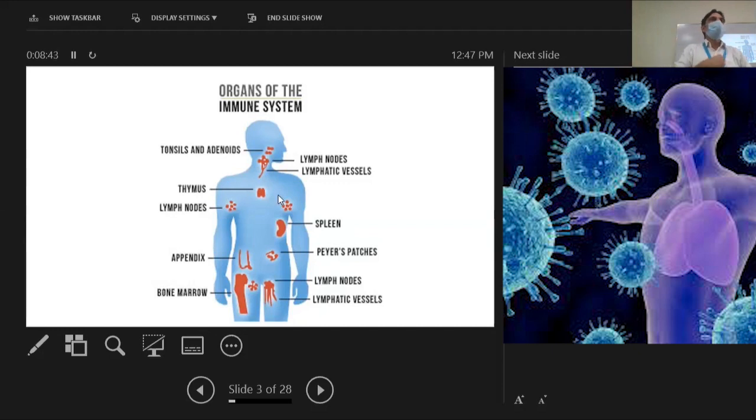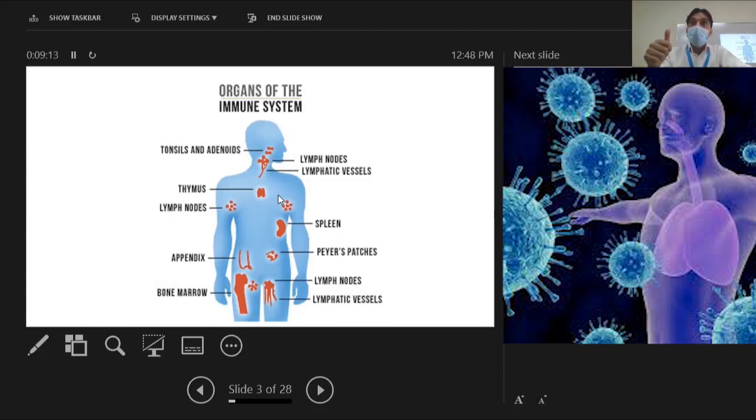Thymus is present somewhere here, right? At the where the sternum is. You know the sternum, the very hard bone somewhere here, where the ribs are actually landed in front of the chest cavity. Somewhere here, the thymus, and the other is the bone marrow. Bone marrow can be present in any bones, and especially in the bones of the legs, called as femur. Most of all here, hip bones and femur. So the bone marrow and the thymus.